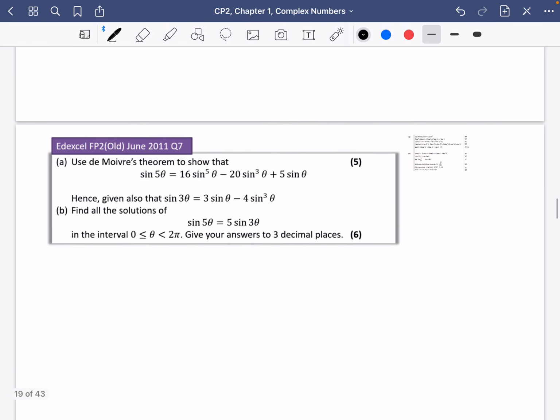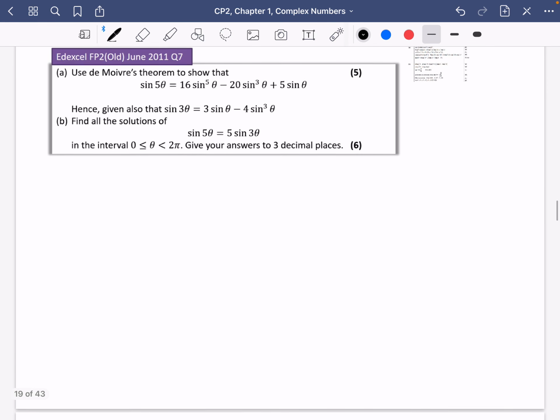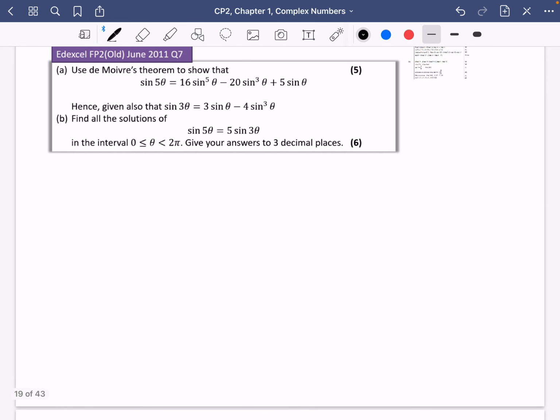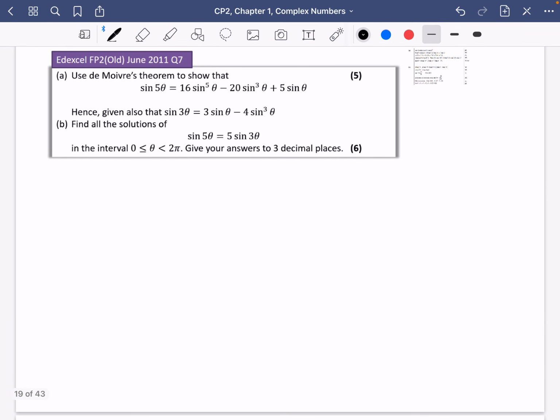So there is an example for here that you could have a go at, and then there's a bit in part B that's about solving the equation, so I might have a look at doing that bit with you as well, okay? Okay, you can pause the video here and have a go, but I'm going to start going through this one now as well. Good, and I've given myself an extra page, which I'm going to need, I'm sure.